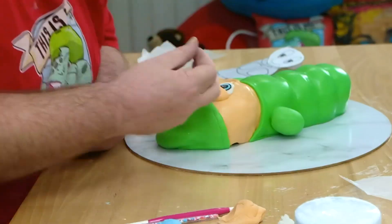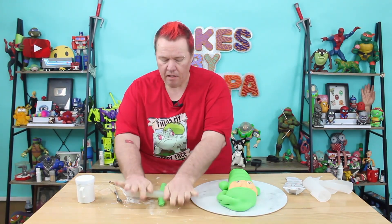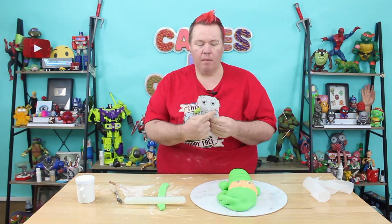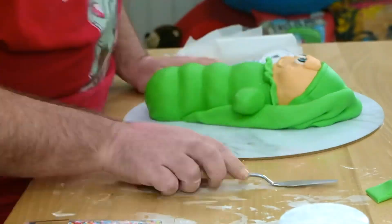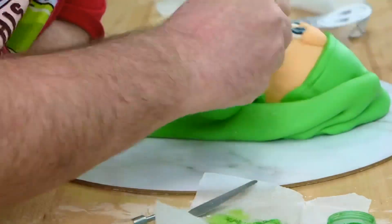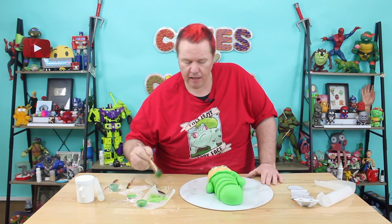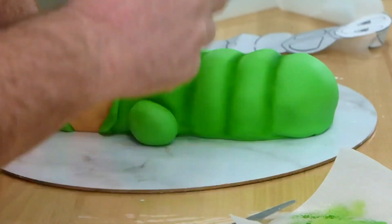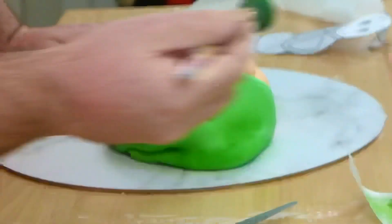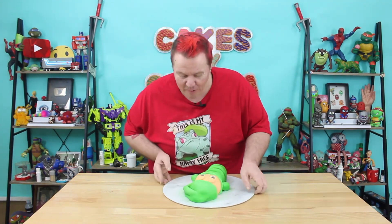I'm going to add two little white dots just to bring him to life, as I like to do with my cakes. For the last couple of steps, I'm going to make a snake, roll that out a little bit thicker than normal, and make the little neck piece that goes across here. When we put that on, we're going to bunch it up so it looks like folded material. Lastly, I'm going to take some green petal dust, getting most of the excess off your brush, then go through and darken up all those crevices and bring it to life with a little bit of shading. Using a bigger brush, go around carefully just around the edges — you'd be surprised how much that really lifts up your cake. Little tip: it's just like makeup — tap off the excess and don't have too much going onto the cake at a time. You can always build it up, but packing it on and trying to remove it is almost impossible.